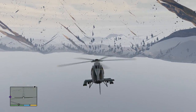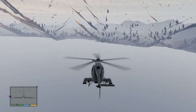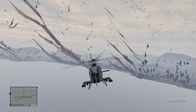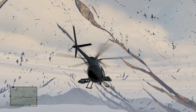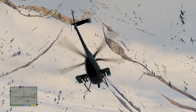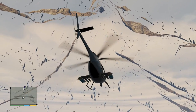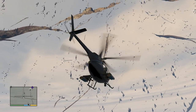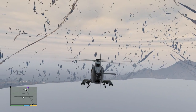In the last episode, we managed to get underneath the map and make it to Fort Zancudo to find a spinning black square. I know a lot of you have seen that, but that's the first time we've tried that for ourselves. And now we will look at Mount Chiliad from underneath. That is where, of course, you can find the Chiliad Mystery mural. There is what looks to be a huge room right next to it. Hopefully we'll be able to figure something out by looking at it from this point of view.